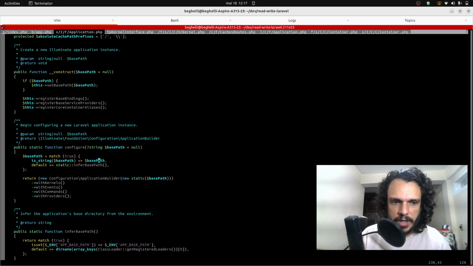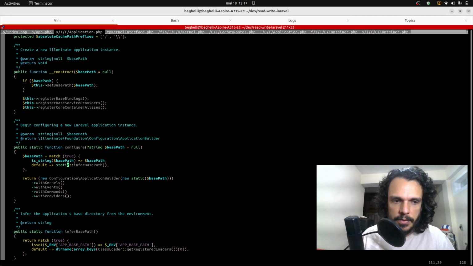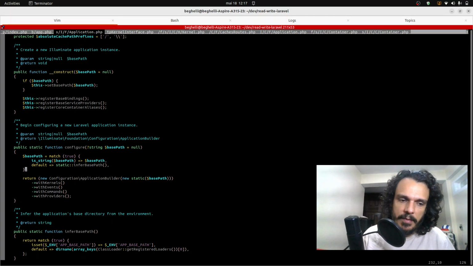If it is a string, then it associates the base path to this variable. If it's not a string, or if it's null or something else, then you use the default value, which is infer base path. And this infer base path is just getting the base path from the environment, like this, if it exists.